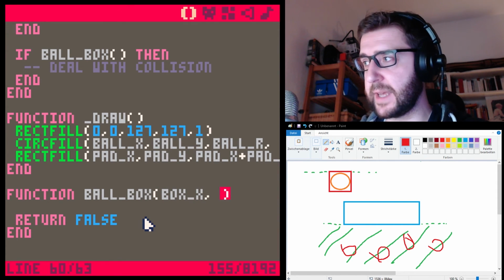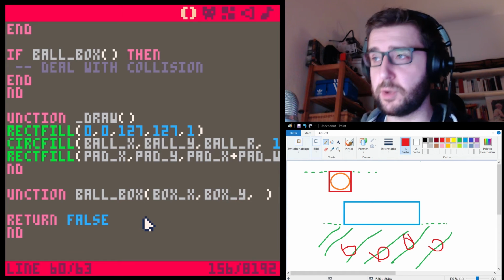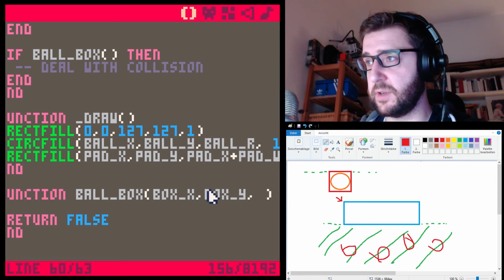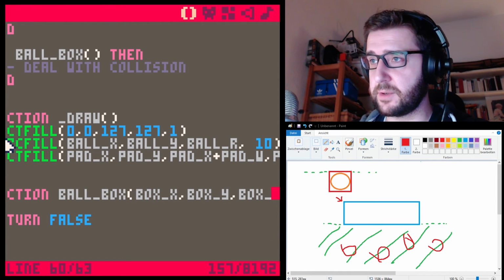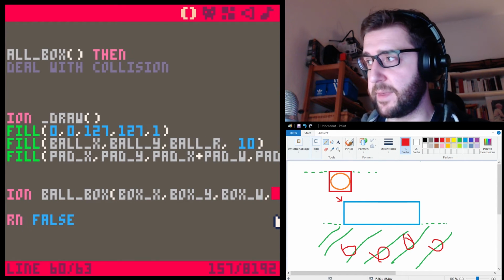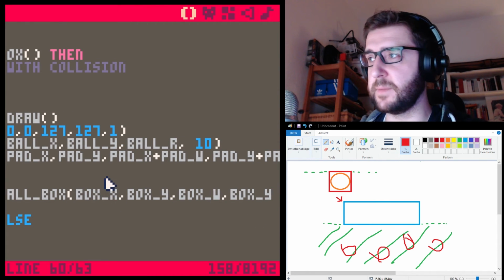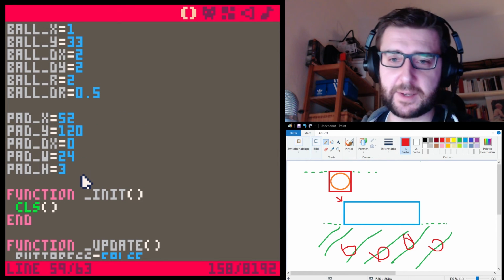So we're going to go box X, box Y, which would be the X and Y coordinate of the upper left corner, the position of the corner. You can do it differently as well, for example with another corner. But what I want to do instead is box W, box width, and box height, because I think the information about our pedal is stored in a similar manner. We also have a width of the pedal and a height of the pedal.